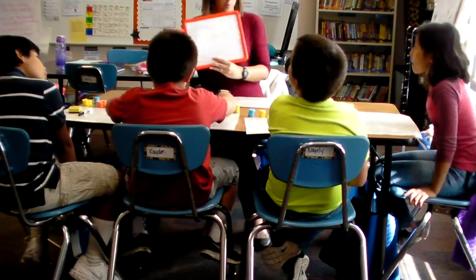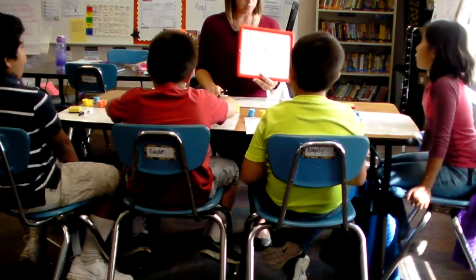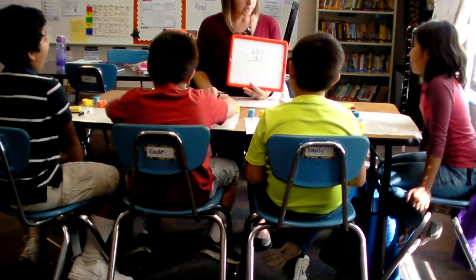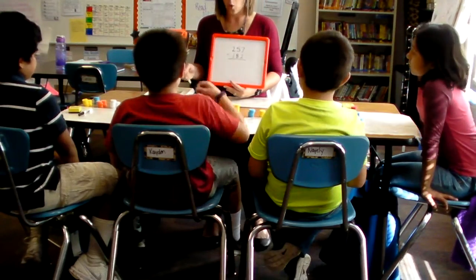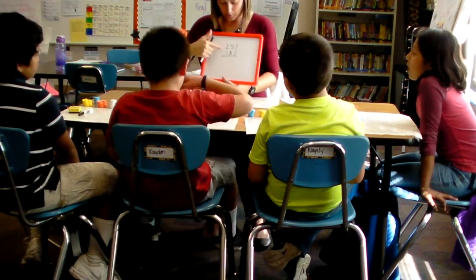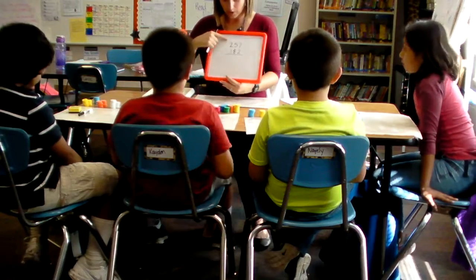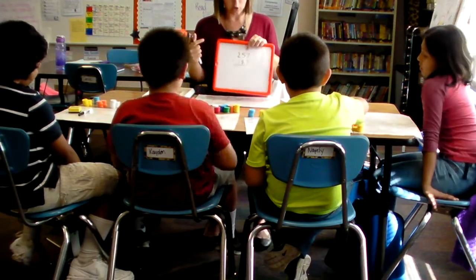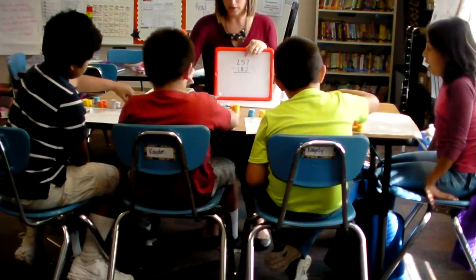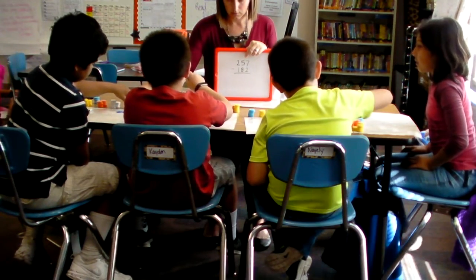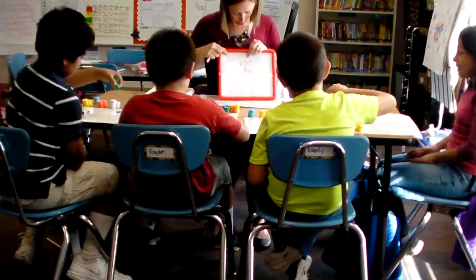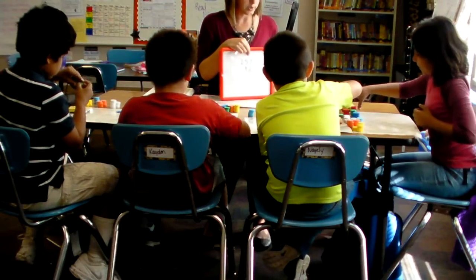Here's the first problem. Alright, how are you doing on this first problem? First, we have to model the whole on our sheets. Which one is the whole, the top or the bottom? The top one is the whole. Can you show me that on your place value map? So how many do we have all together? With the counters, please. 600. Can you show me what 257 looks like on your place value map?